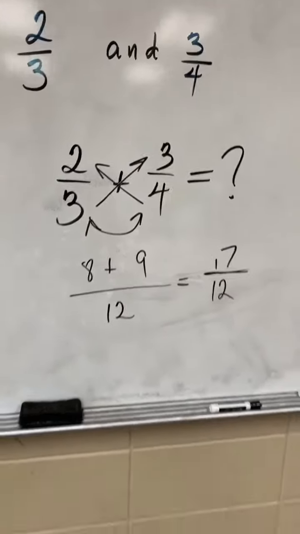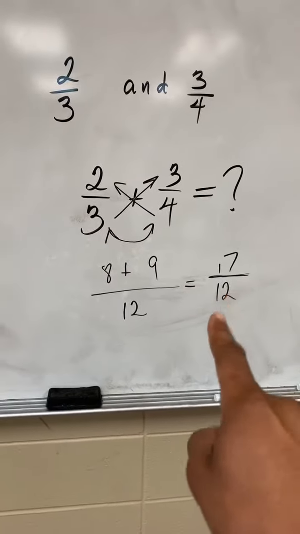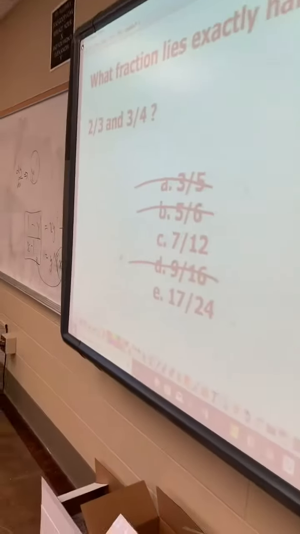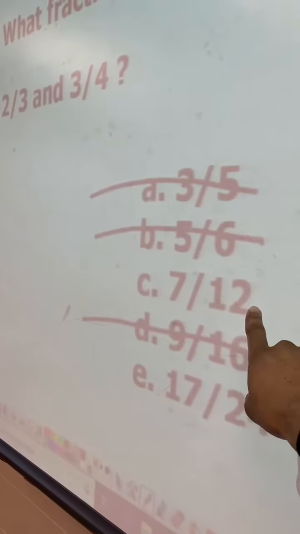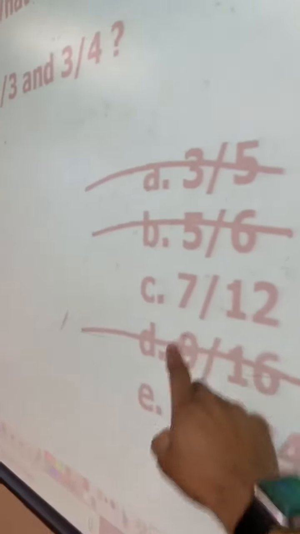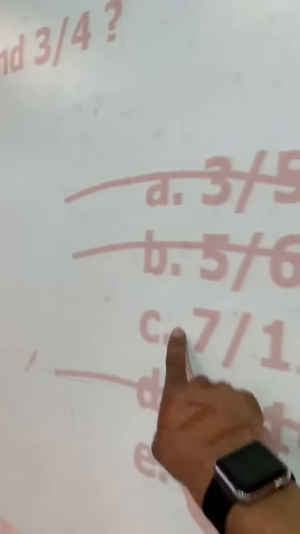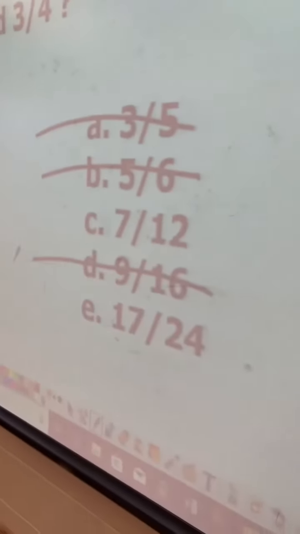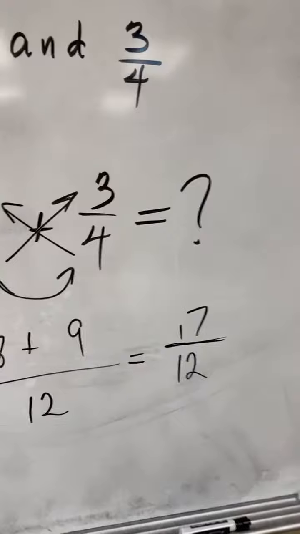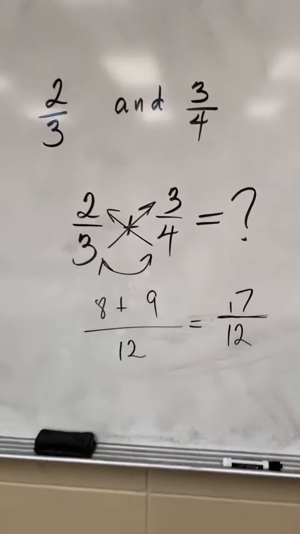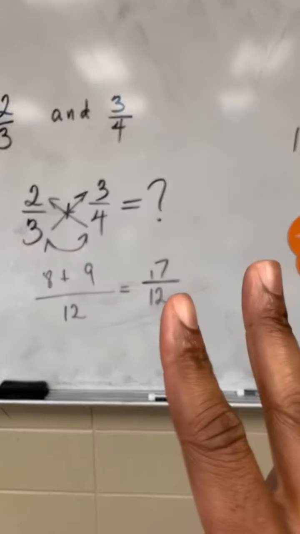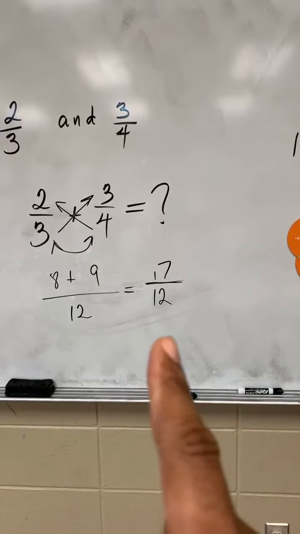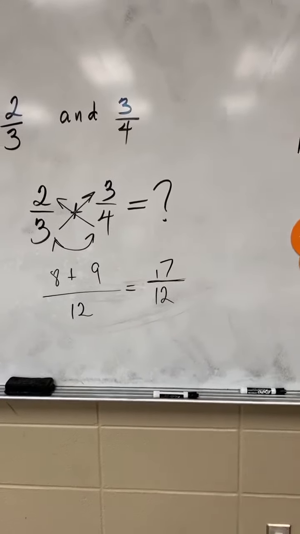Now, most people will get so excited with this 17 over 12 that you might pick this one if you're not paying attention, right? If you're looking at that 12 and you see a 17, you might not even notice that it doesn't say 17. You see what I'm saying? So you've got to be real careful at this point. Make sure you're following the process all the way through. Remember, there are two things we have to do. One, we have to add, then we have to divide by 2. All we did was add. We have not divided that by 2 yet.